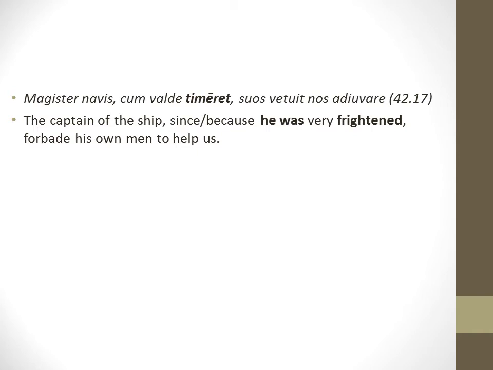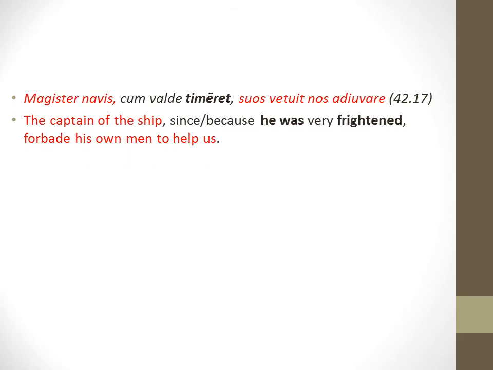frightened. Think about the English translation, he was frightened, and take a guess what tense that might be out of the tenses that we know: present, imperfect, future, perfect, pluperfect, future perfect. He was. Okay, that hopefully should ring a bell for you as an imperfect, and it is. Timeret is what we are going to call an imperfect subjunctive. So it's imperfect. Our English translation gives that away. We'll see why the form is imperfect in the next video.